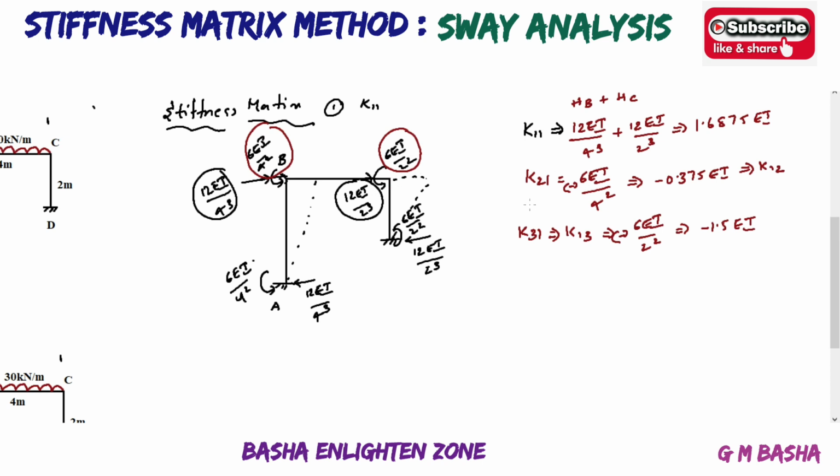So next, K22 will be same like as non-sway procedure only, but whenever you are solving sway analysis procedure, you have to remember this step. This is very important. So first to find out HA, HB, HC, HD, and HB plus HC will be equal to K11, and remaining moments whatever acting at B and C, you will get the distribution moment, that is K21 and K31. Okay, we will continue the problem. Finally, we will get what is the difference between non-sway procedure and sway procedure.